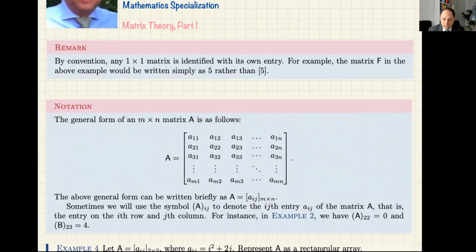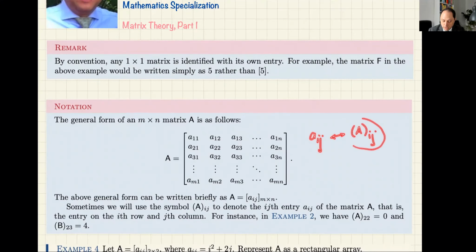Okay? And sometimes, of course, here, if I say A sub ij, sometimes it is good to have another notation. And that is sometimes we write the capital A and then we put a pair of brackets around that. And then I put sub ij. I use these symbols interchangeably. Okay, both of them are actually the same. So some books, they're also using this. They are saying that my matrix is called capital A, and I am interested in the entry sitting on the ith row and jth column. Either we can show it in that way, or we can show it in this way.